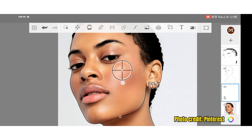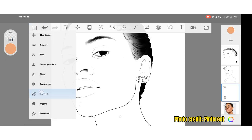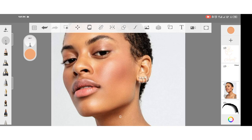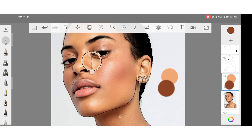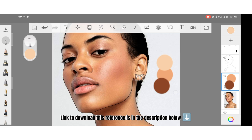So we are going to be picking up our color palettes from the face. Around this area you can get your base color. Make sure you create a new layer for that. You place the base color, then you go again and pick up the darkest parts of the photo around the eye bag, then you place it down on a new layer as well. Then you can go back again and pick up the brightest parts of the photo, which are our highlights.